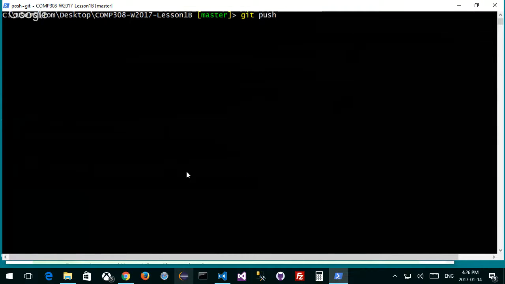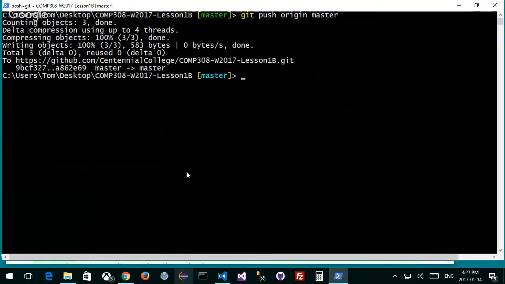I'm gonna go git push, and instead of -u this time, I don't need to do -u. I just need to do origin, to the origin remote, origin master, and press enter. If I do this properly, it's going to push everything. If you haven't set up your credentials, it's going to ask you to log in again and push everything to Git, right?